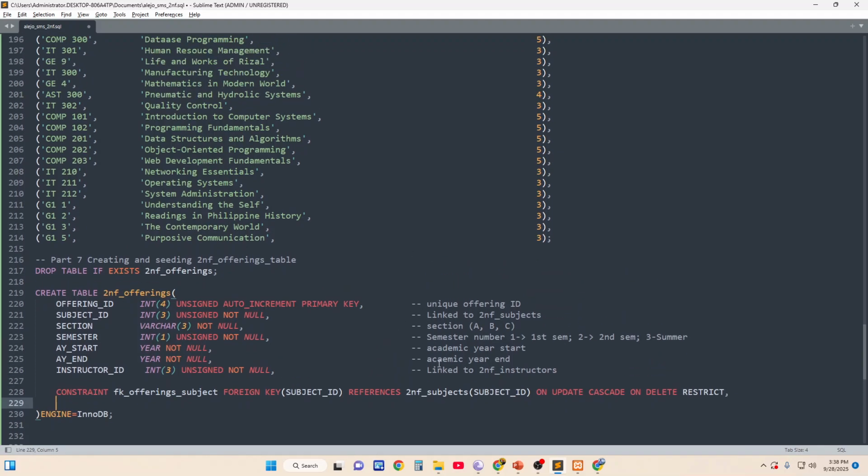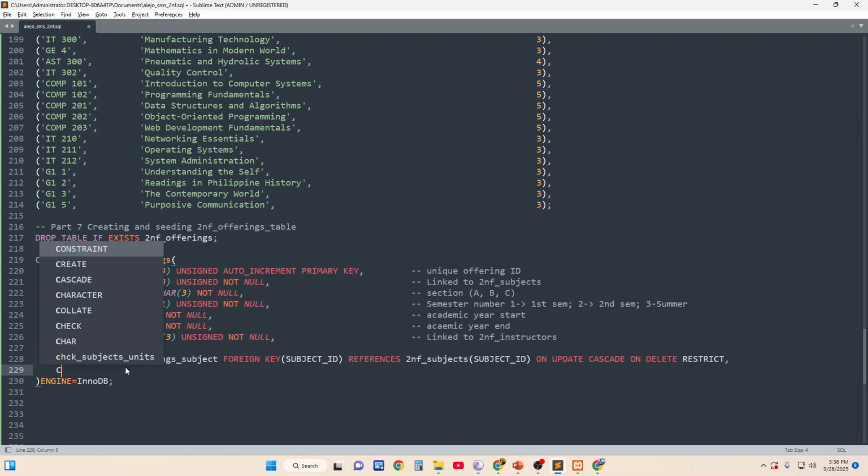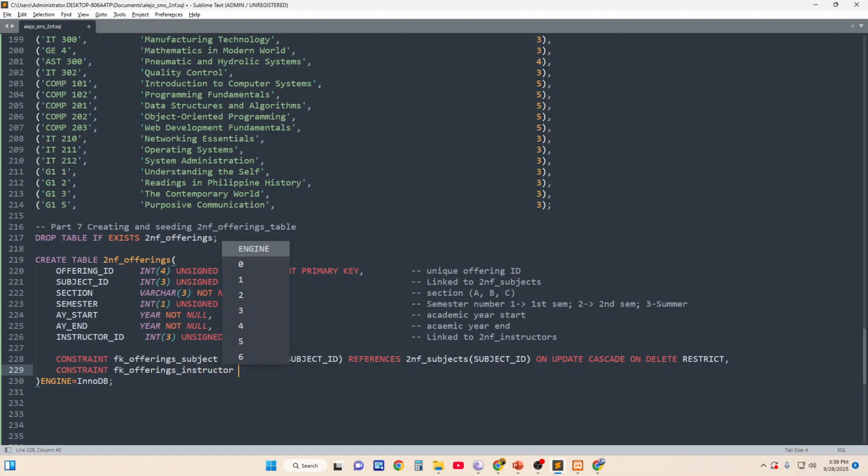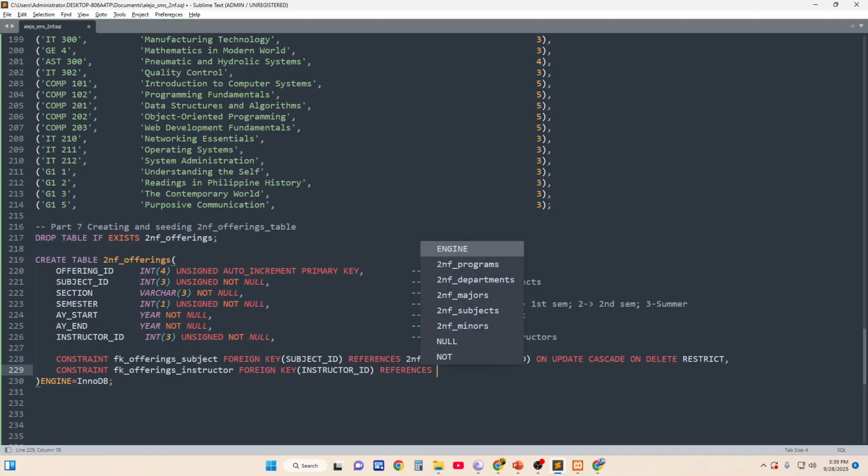For the foreign key, we have a constraint for the instructor, fk_instructors, sorry, instructor_offerings. You can name it whatever you want, but I want it to be something you can really understand. So we have foreign key, and the foreign key will be the instructor ID, and we reference it to the 2NF_instructors.